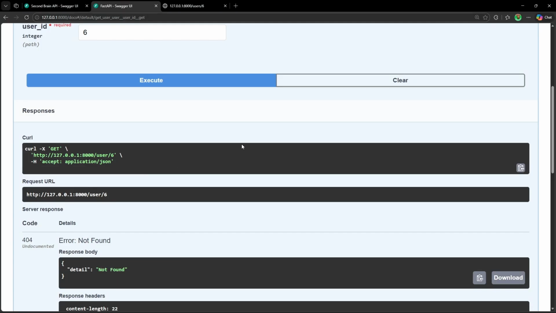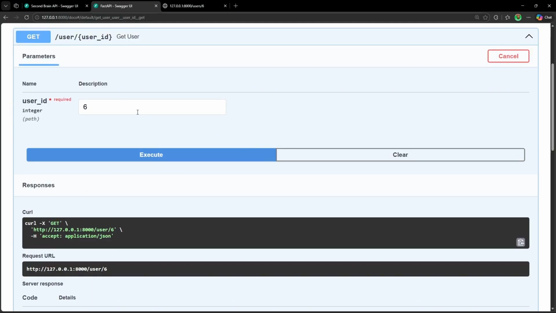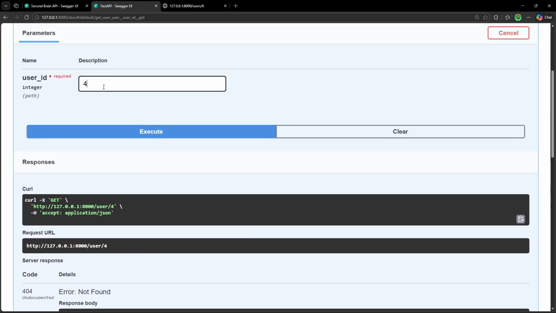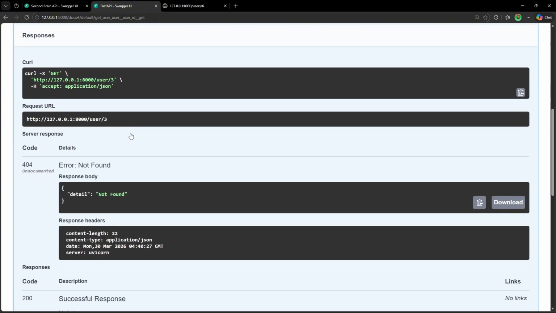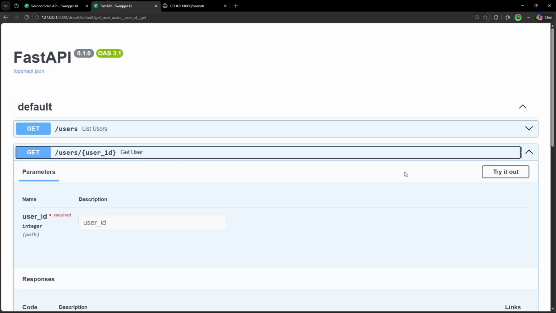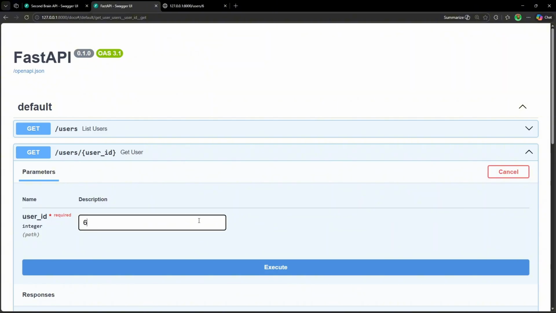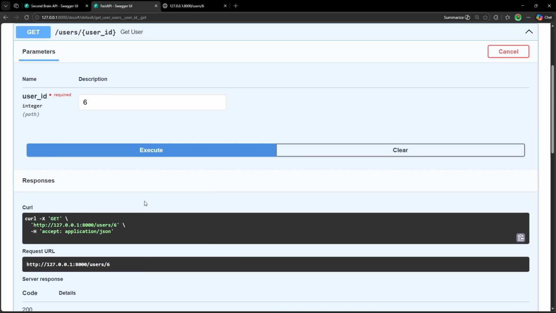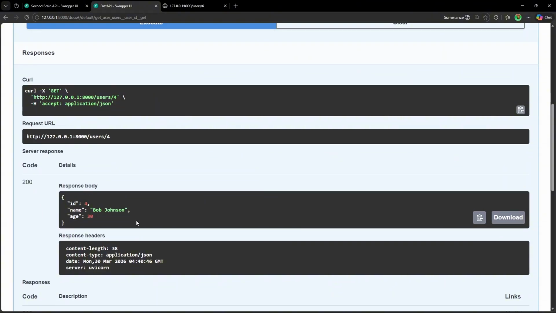So, all right. Now that we have that in place, let's put 5 to confirm that this works as expected. That doesn't work. We put 3 in here, execute. That doesn't work as well, saying not found. I think it's because we have /user here before. Now let's reload, and if you try it out, we try 6 again and execute, and this should tell you 200 for error not found. Put 4 here, you get a status code of 200 for found.